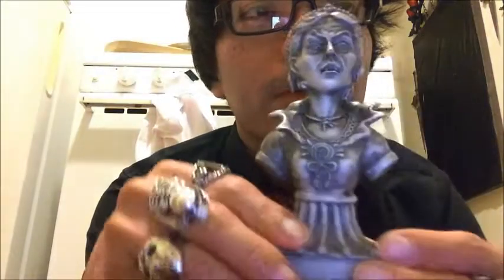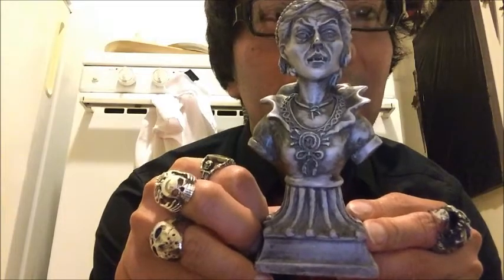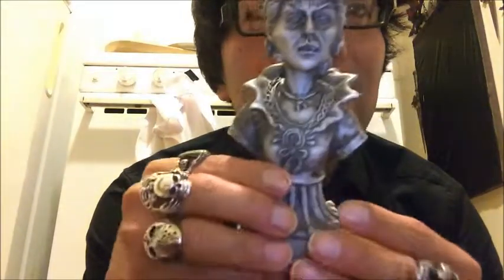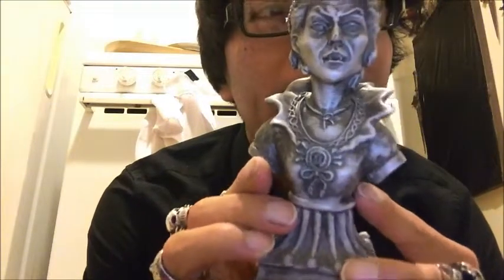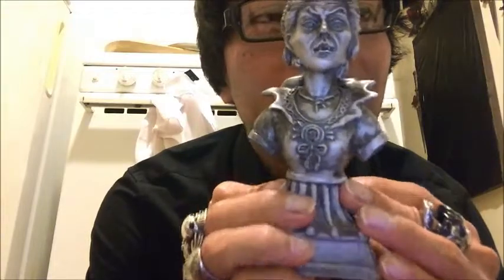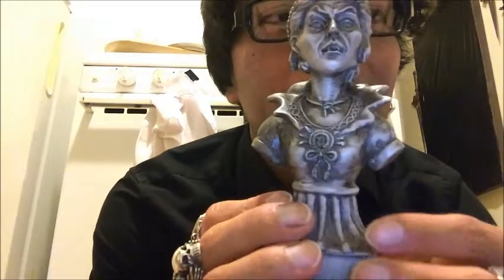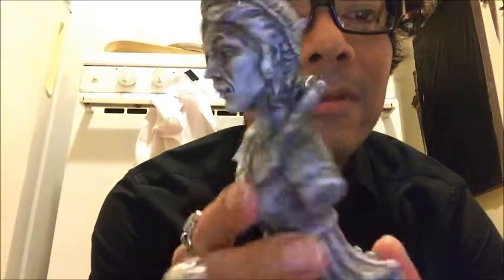And I needed more vampire stuff for my display. I went on eBay and I found this one for $4, which included shipping. And she was really well detailed. I'm definitely going to display her throughout the year. I've developed this thing for busts. In fact, she came from the Dollar Tree — I remember seeing them maybe seven years ago, but I don't know why I never got one. I think back then I just wasn't into busts, but I kind of regret that. So I had to pay $4 for her, but she's really worth it.